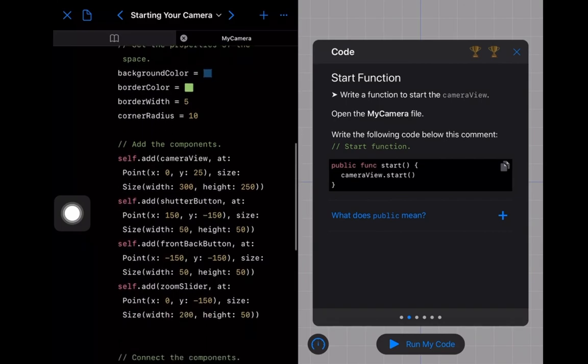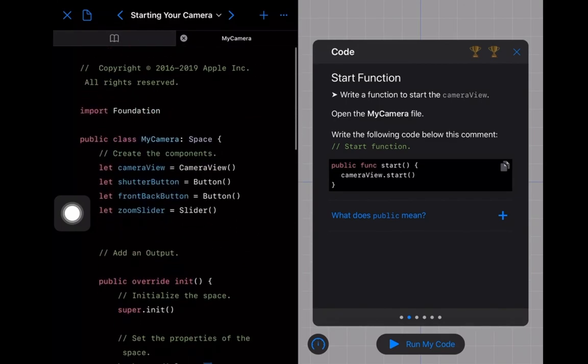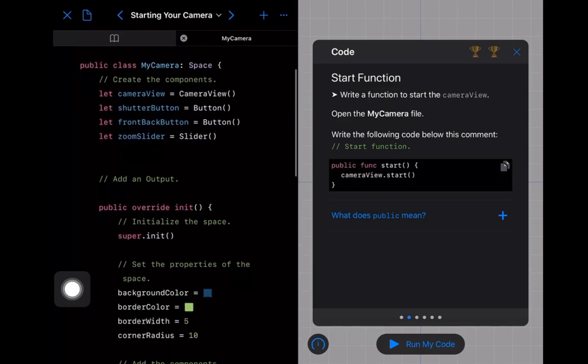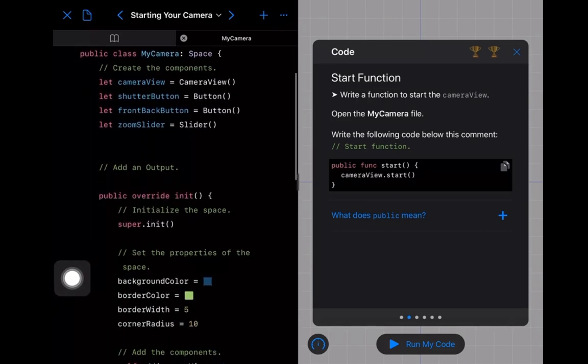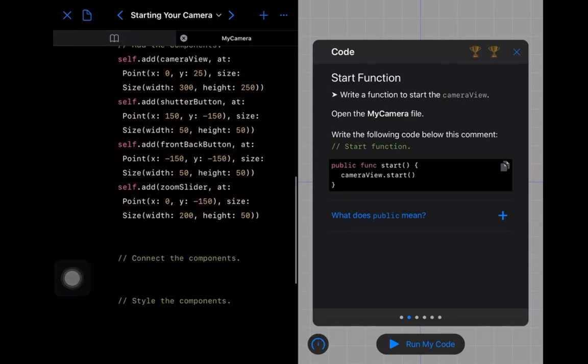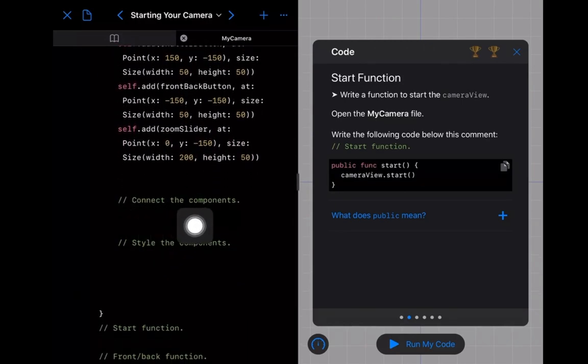Okay, so let's see. If we go looking for that, it's not up here. This is where we created the components. There's a comment here for adding an output that we'll get to later. Here's our initializer that gets called when we create an instance of MyCamera. We're going to connect the components later in the initializer.